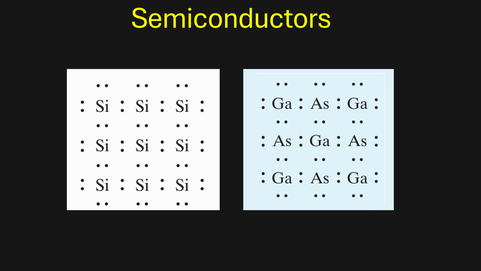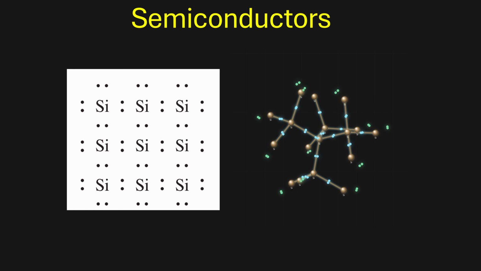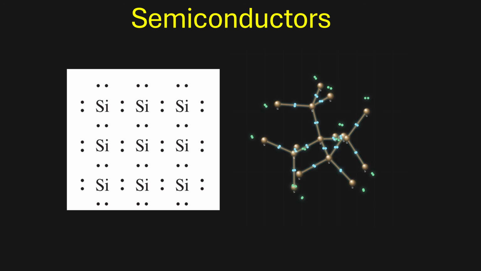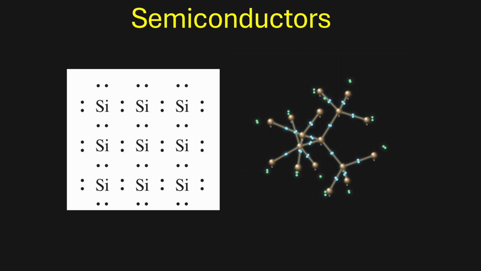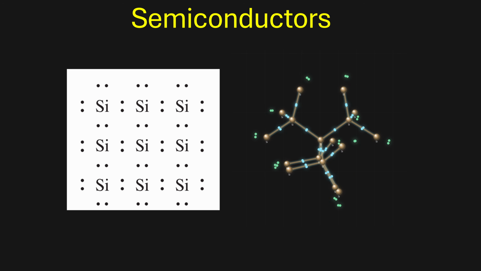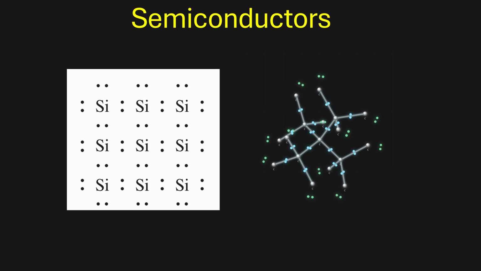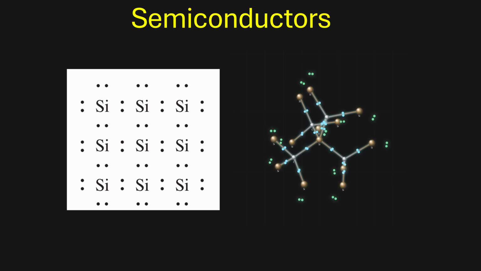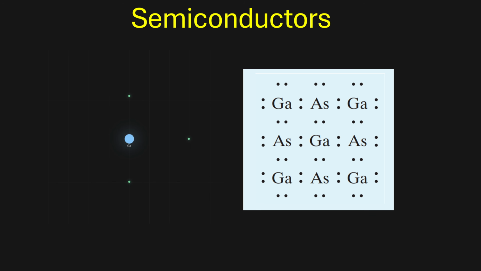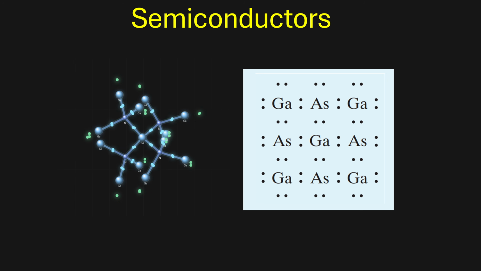Common semiconductors are also stable crystals. The most common is crystalline silicon. Silicon has 4 valence electrons, so when combined into a crystal, it shares 1 electron with 4 other silicon atoms to fill all of the shells. The same is true for diamonds, using the valence electrons of carbon, or silicon carbide, mixing together silicon and carbon. Many semiconductors will combine a group 3 atom, such as gallium, with a group 5 atom, like nitrogen or arsenic, to form stable crystals like gallium nitride and gallium arsenide. And these are called compound semiconductors.